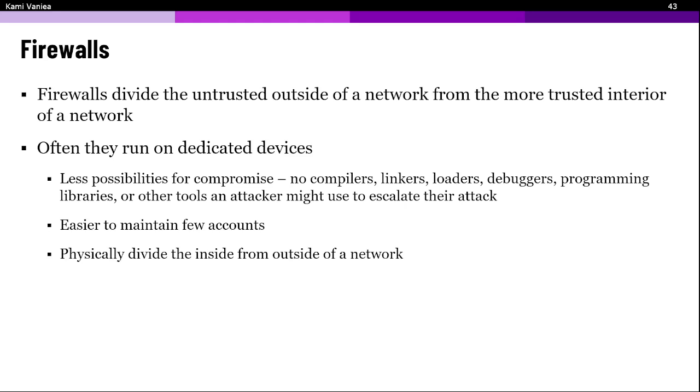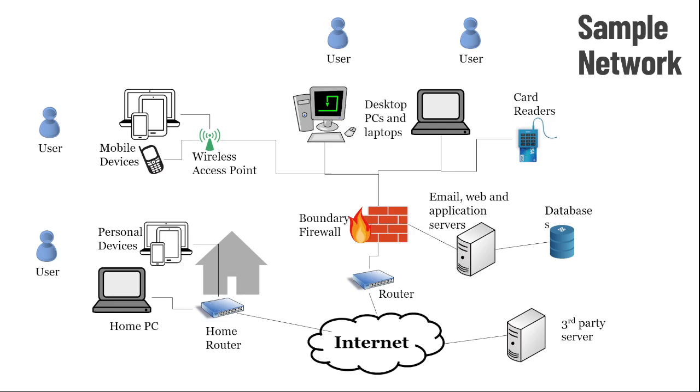When you actually see an attack that successfully hits a firewall, it's usually very serious. I think the last one I noticed was because someone hadn't updated their firewall software in 10 years and it took down an entire water treatment plant for a whole city. It was rather serious. So here's our sample network.